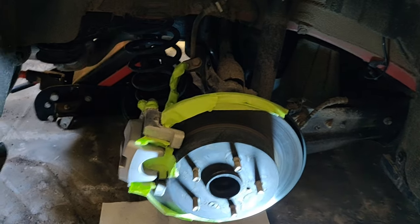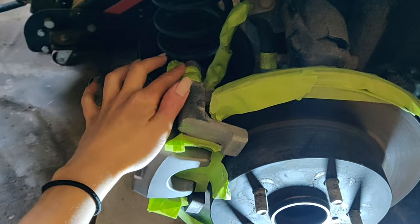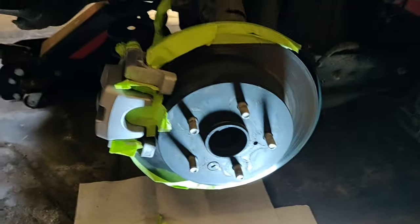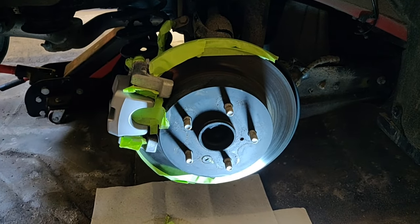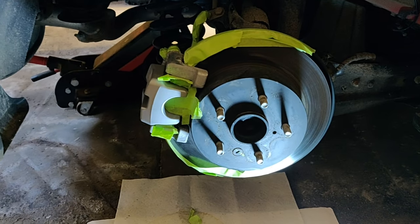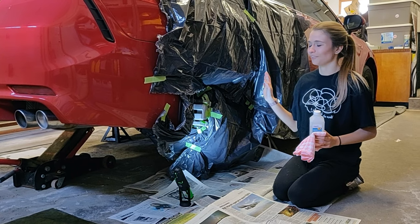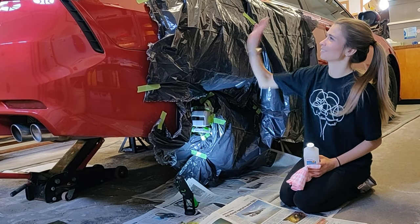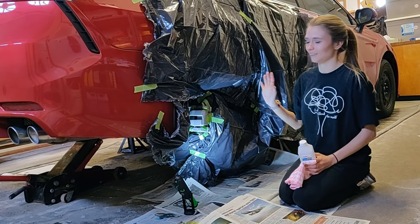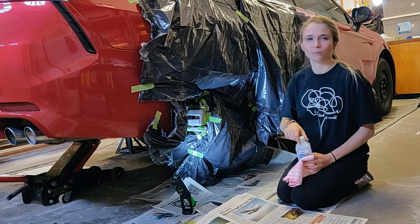With the brake caliper you want to make sure that you tape off anything you don't want paint on. There are these little pins, a rubber piece in the back, obviously your line, and another rubber piece underneath. I started taping off just the black section and then we're going to garbage bag the rest. Make sure you take the time to actually do that because prep work makes it that much better. We've taped everything off — I'm a bit scared of overspray, which might be overkill, but I definitely want to make sure nothing gets on the car or the floor.